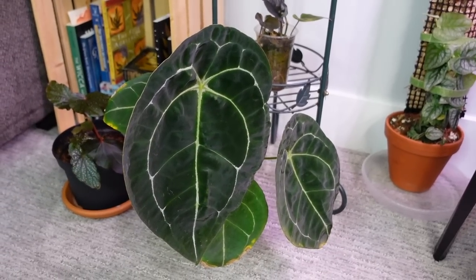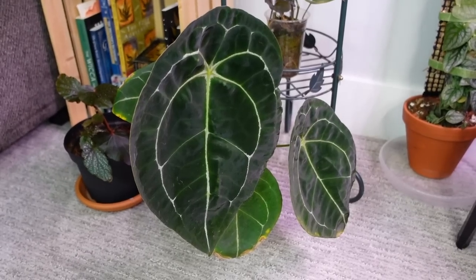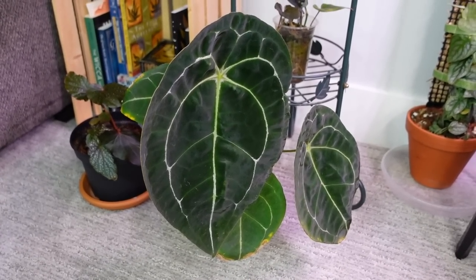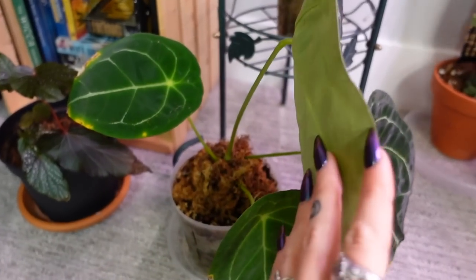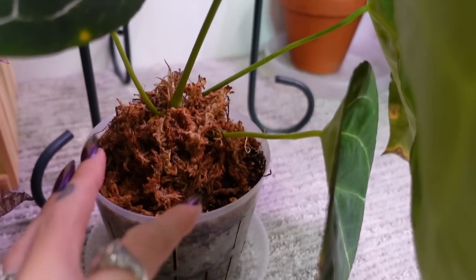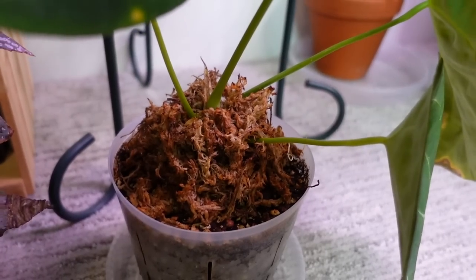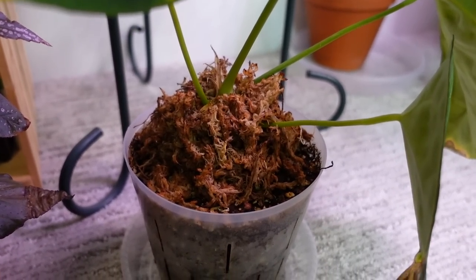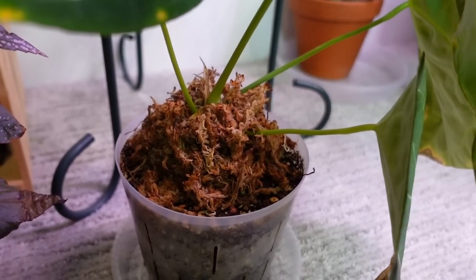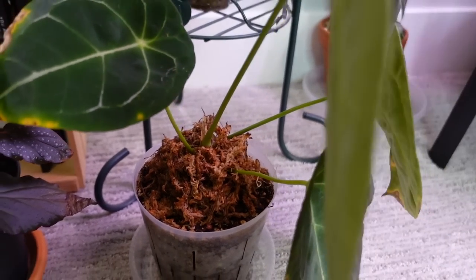I would love to hear how you did it and what you think is best. But for me, I just did that very short transition, took it out for a while, put it back in, and then just took it out permanently after that. And what I did to kind of help it out a little bit was add this moss to the top. I know that this is a popular thing that a lot of people do with Anthurium, wherever they live, but I figured that it would give this plant that little boost of humidity that would maybe help it in its transition and adaptation to room humidity.